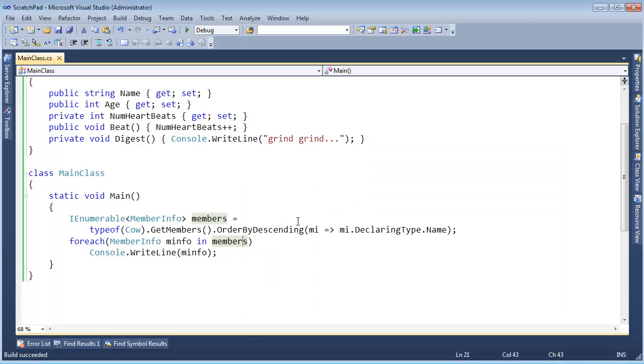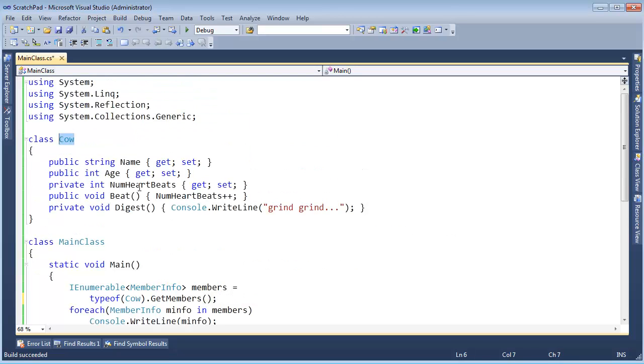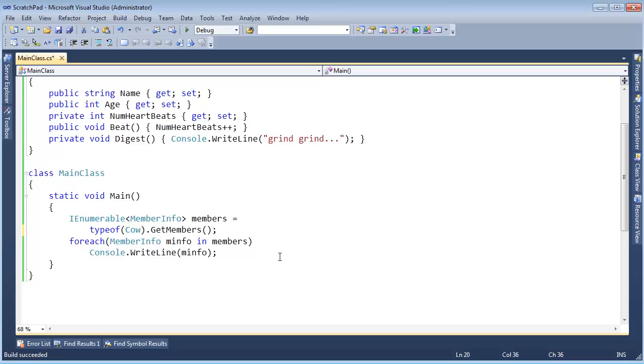This video is about binding flags, not PropertyInfos. Watch this. GetMembers. Say I don't want System.Object's members. I only want the ones from the Cow. All right, well, we have to use those binding flags, which are literally little bits that the reflection libraries use to bind.